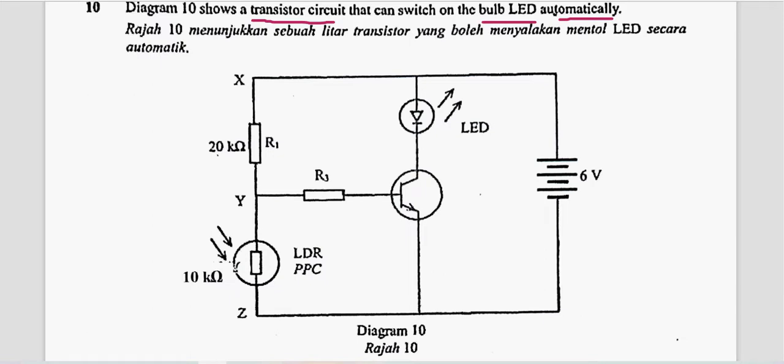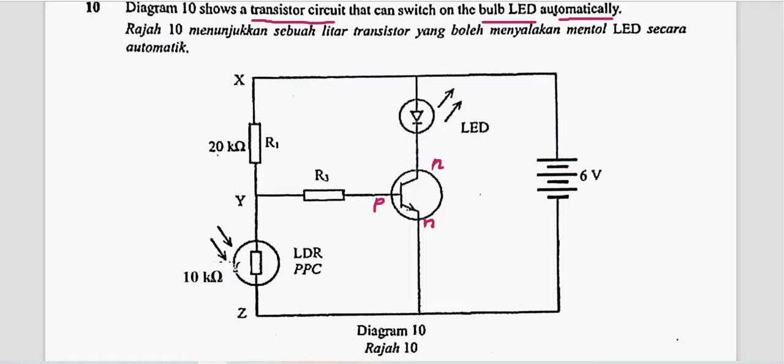So this is the circuit. As you can see, we have a transistor in the middle here. Look at the arrow, the arrow points downwards, which means this is P, the base is P, and this is N, hence this is an NPN transistor. So what is the use of a transistor? A transistor is mainly used as an automatic switch and also as a current amplifier. Remember the two functions of a transistor: automatic switch and current amplifier.